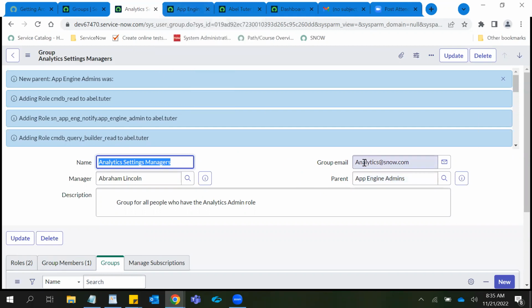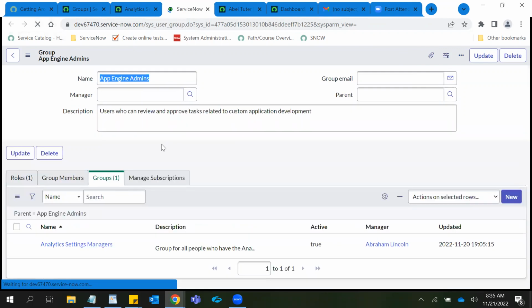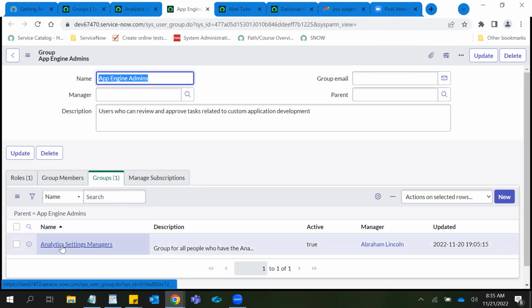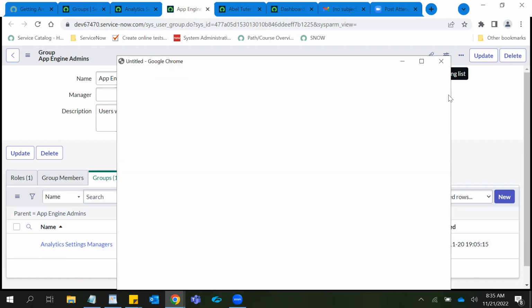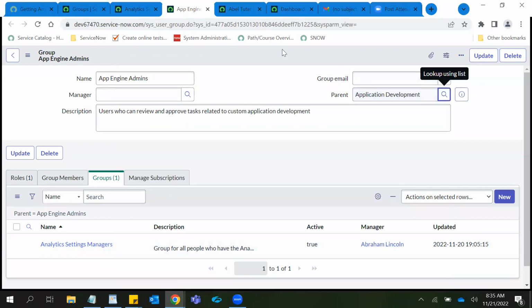If I open this parent group, App Engine Admins, I'll refresh this. Here under groups, you can see the child group, Analytics Settings Manager. So the parent will be displayed in the field and child groups will be displayed in the list. A parent can be anything. Let me select another parent group, Application Development, and save it.